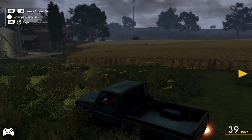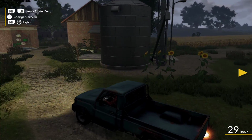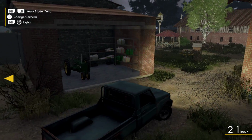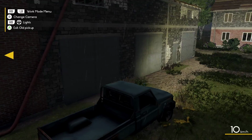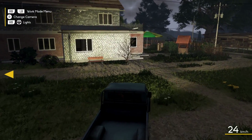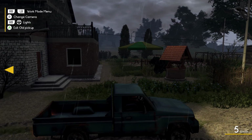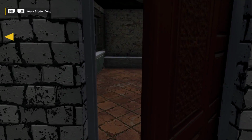Well, I got home, and it's so late, I think I'm just going to have to go to bed. We'll have to get the stuff in the morning. I'm too lazy. Let's go ahead and park up right here. Yeah, we'll get all the stuff in the morning, because the weather's bad, and I don't really feel like driving my tractor in the rain. I've been working all day in the wet, and I just want to go to bed. So we'll just pick it up tomorrow. Let's go to bed.